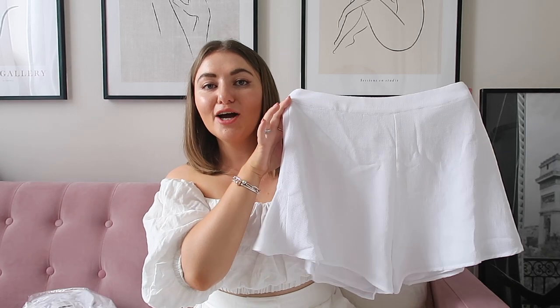Next up, I picked up this adorable little pair of flippy white shorts. Now, that's something I realized I was missing from my wardrobe, and I love my pink River Island shorts, and I have been looking out for the white ones to come back in stock for so long, because I really love the style of them. I love the fit. I've actually worn them so much. The white ones have just not come back in stock. I think they've discontinued them, so it's really sad.